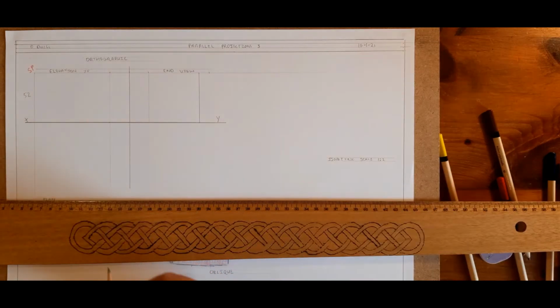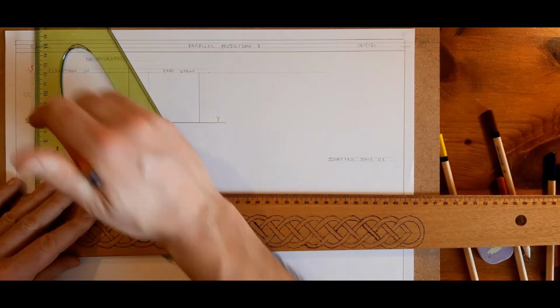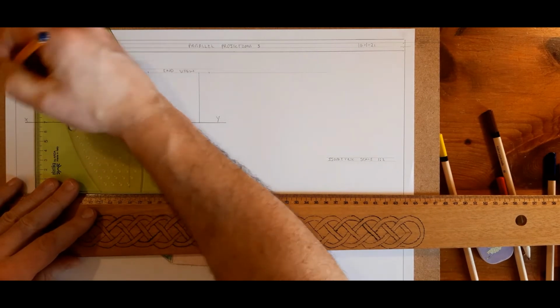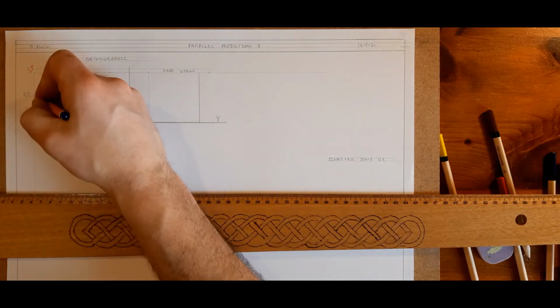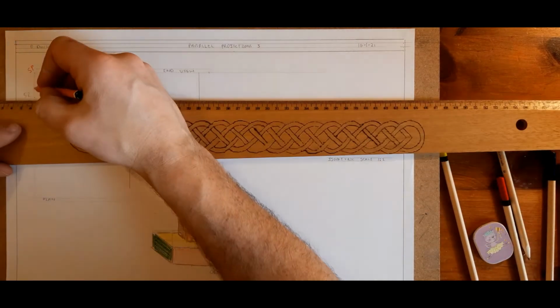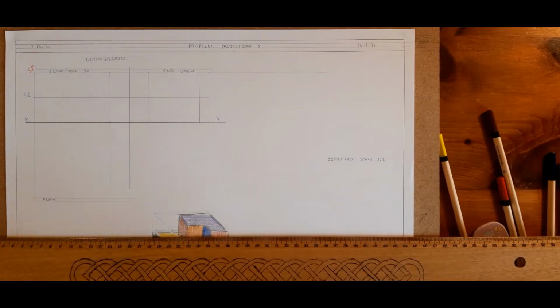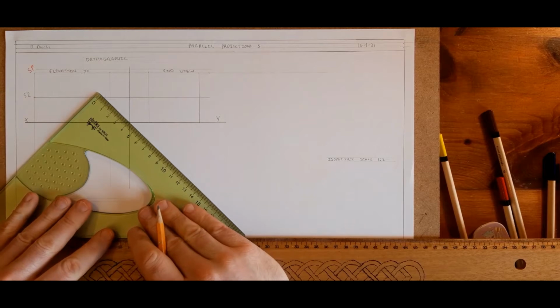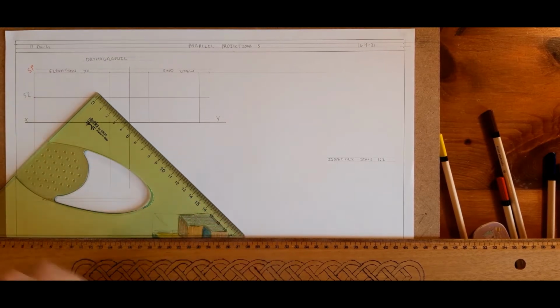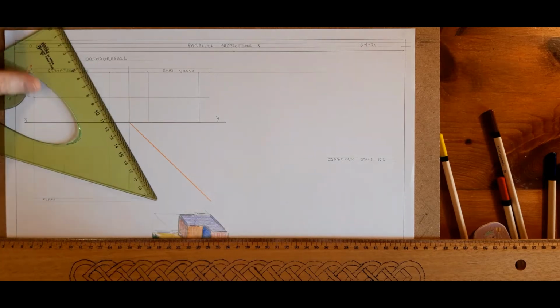So again, we'll mark off the key pieces of information. So there's only 2 heights really of importance to us, and they're at 0 and 26, or 3 should I say, and 52. So we can do a light line across there. Again, I'm going to put in this 45-degree line. Helps me measuring off a lot of stuff later on. So we can bounce lines off that.